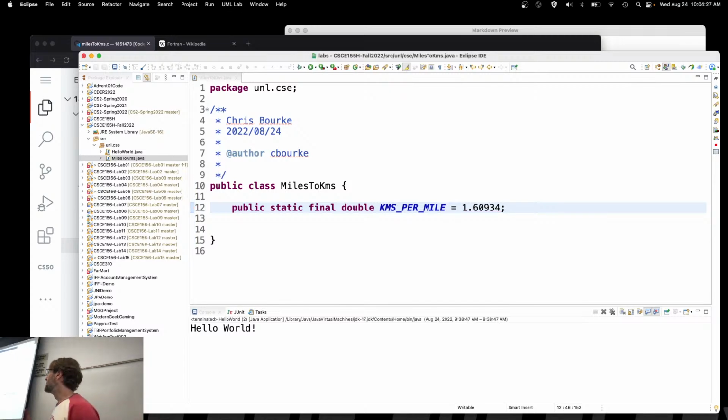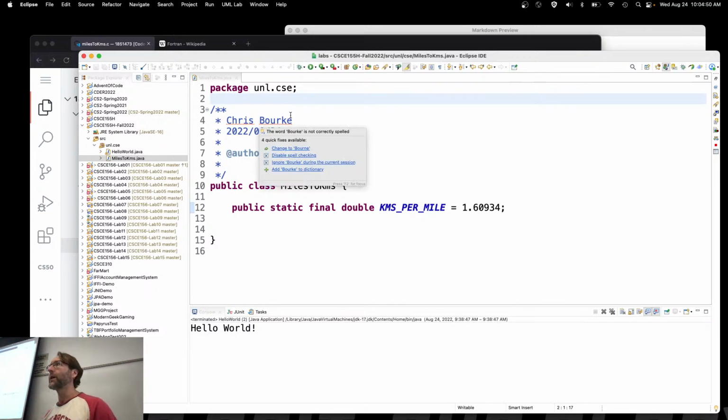Now, don't worry about those keywords. If you already know what they are, great. Public just means that any piece of code can see this variable. Static means that that variable belongs to the class. There's only one copy. Final means that it is final. You cannot change it. If we went back to that math library, I don't want to go back to the math library, but if we looked at pi, if you saw it, there was a final keyword in front of it.